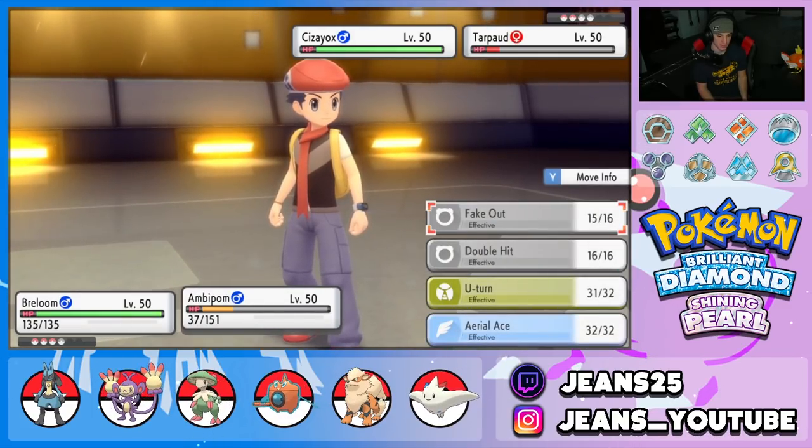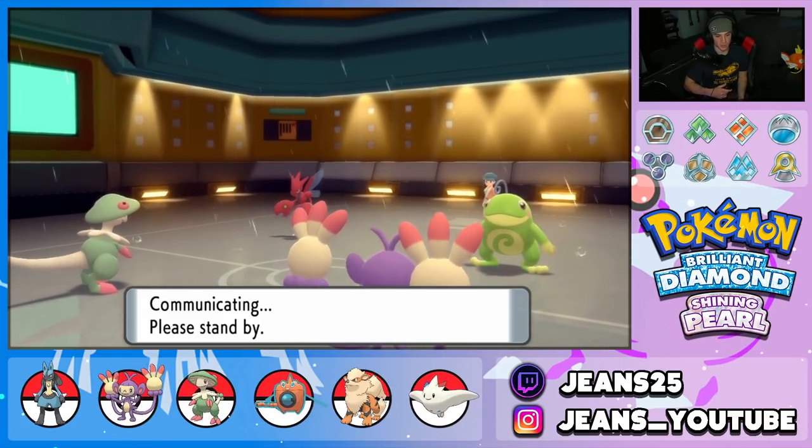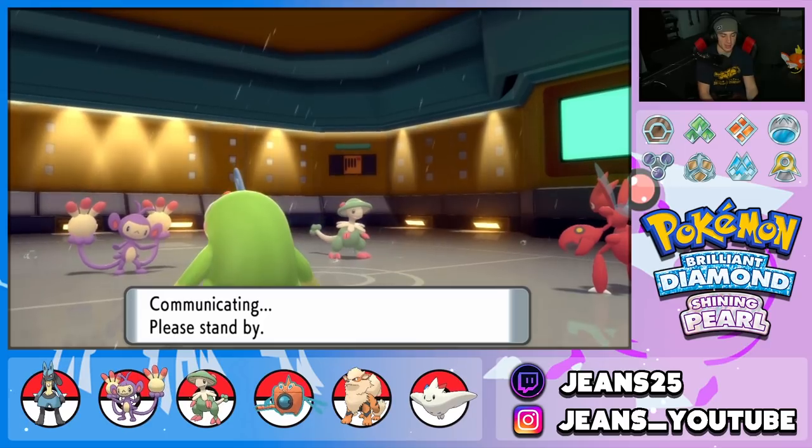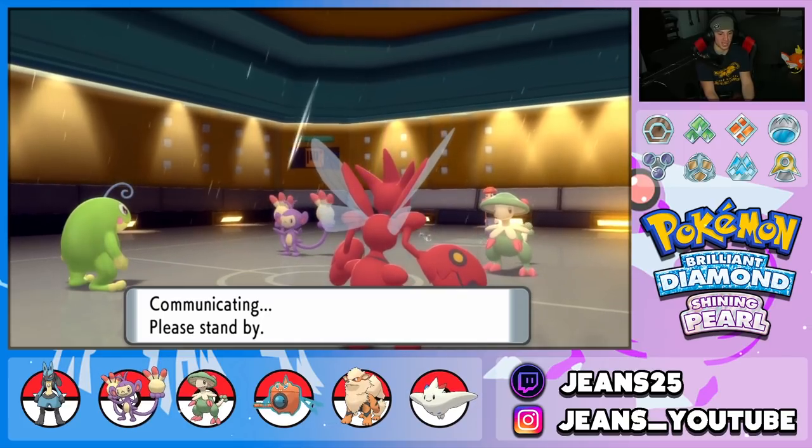Yeah, I'm cool with that. Let's do that. We'll take you out, and we will Fake Out the Scizor. Hopefully, he doesn't protect that Toad, man. If he protects that Toad, I'm going to be very upset.